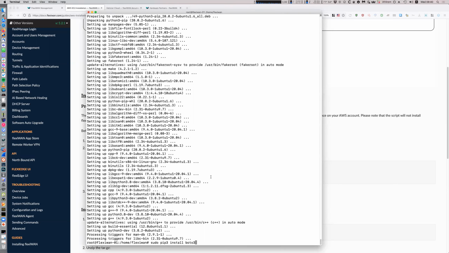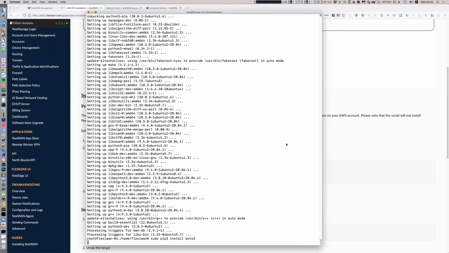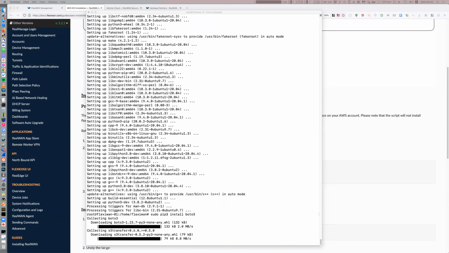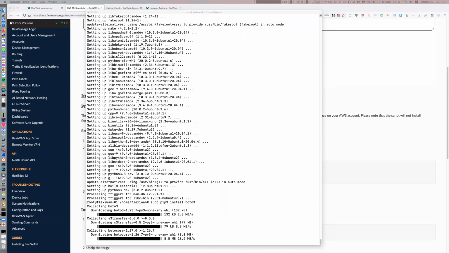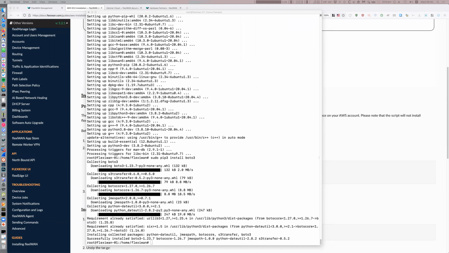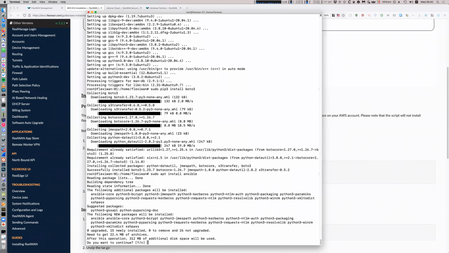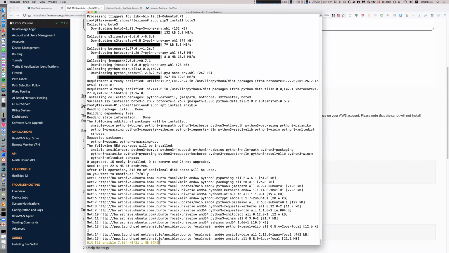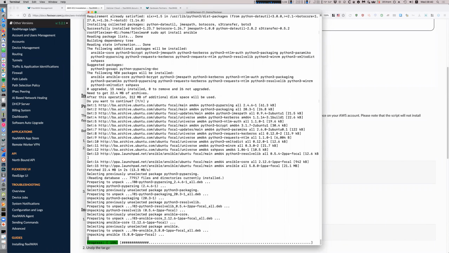Let's now use the pip3, which we just previously installed, to install Boto3. After that, one more command left, which is to install Ansible. Okay, so now we're installing it. To explain what we did: we prepared the device and installed the prerequisites for our script.